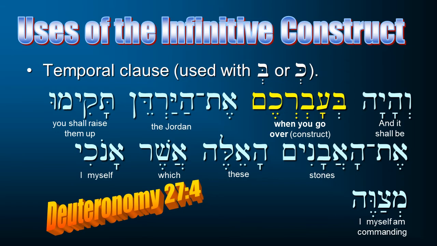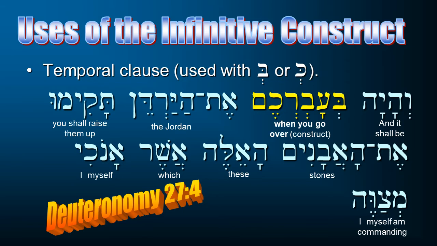So in this case, notice the infinitive. When you go over, it's saying when that happens, you're going to go. By the way, that word ever in the middle for be'avrekhem, when you go over, ever is, you see that way back in Genesis about those who go over, and you actually got one of the patriarchs named Ever, and we think that's maybe where we get that term Hebrew from, the one who crossed over. So it's, when you go over the Jordan, you're going to raise up stones.